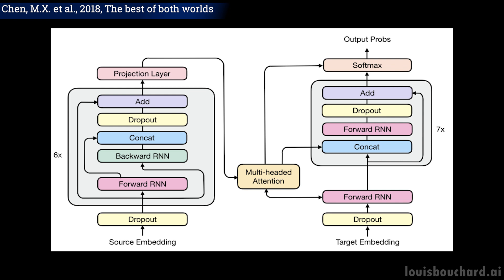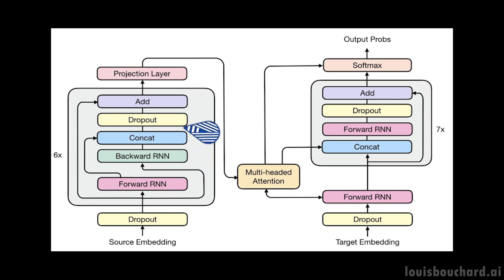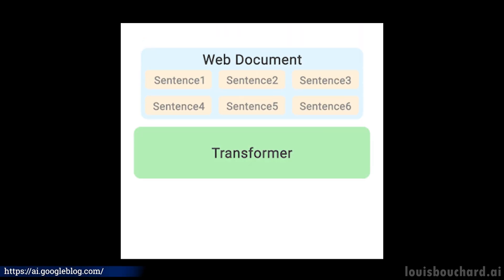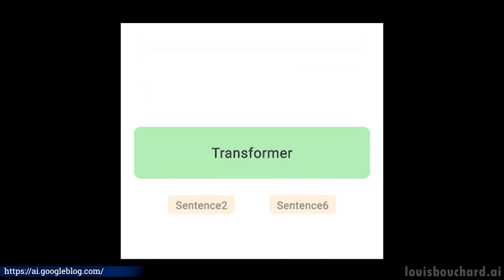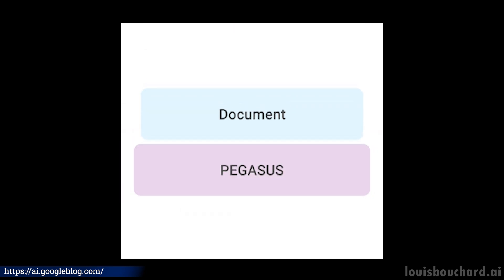In short, it will act similar to GPT-3, but with a smaller version of the model, iterating over and over until the model finishes the book. The transformer part of the architecture will be responsible for understanding a small section of the text and producing an encoded version of it. The RNN will be responsible for stacking and keeping this knowledge in memory, iterating through the whole book to end up with the most concise way of summarizing its content. Working together, the attention mechanism added to the recurrent architecture will be able to go through long documents and find the most important features to mention in the summary, as any human would do.